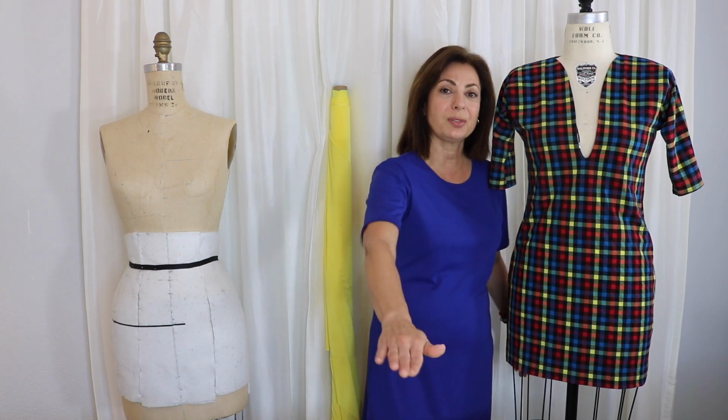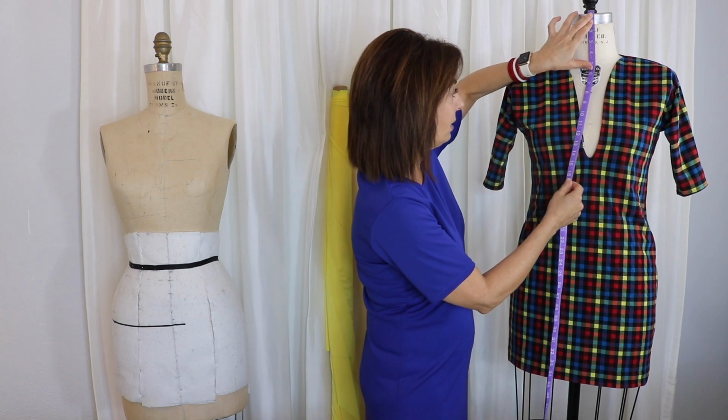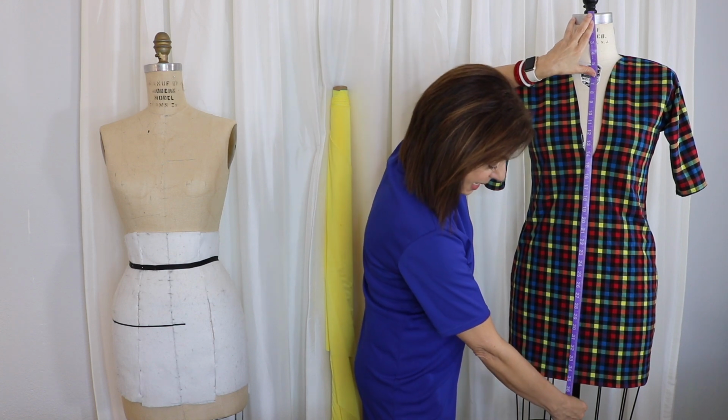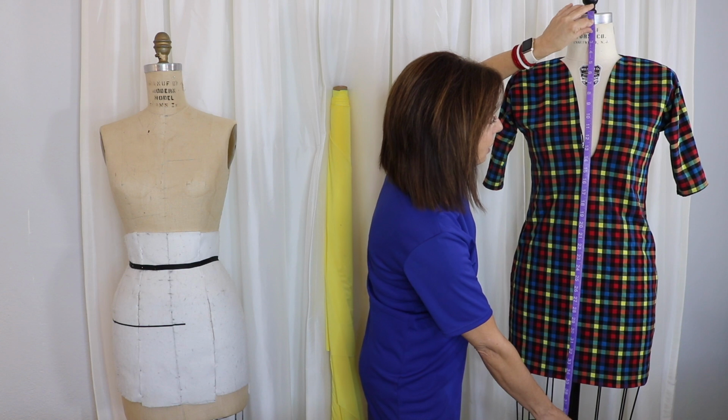All right, let me show you on the flat how to do this now. First, let me show you the measurements we're going to need with the knit fabric in order to drape this. You have to go above the neck plate, down to the bottom of whatever your design is going to be, and add about 5 inches. So I'm going to do about 40 inches here in length.